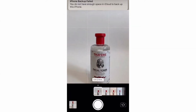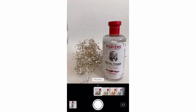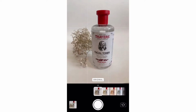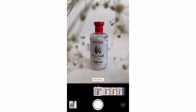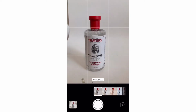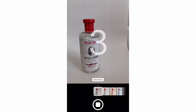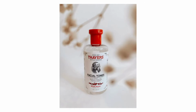Moving on, I'm gonna do it now with a different type of greenery. This is a dried flower. Mess around with it, try to find the right angles. You can put it in front of your lens and it'll add an effect to it. And just play around, find the right angles until you get the final result.